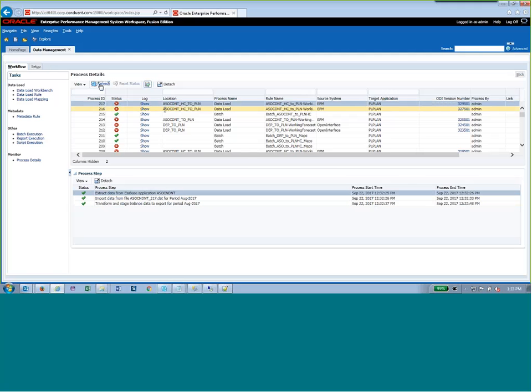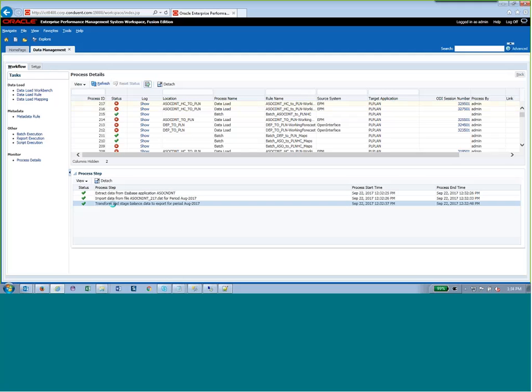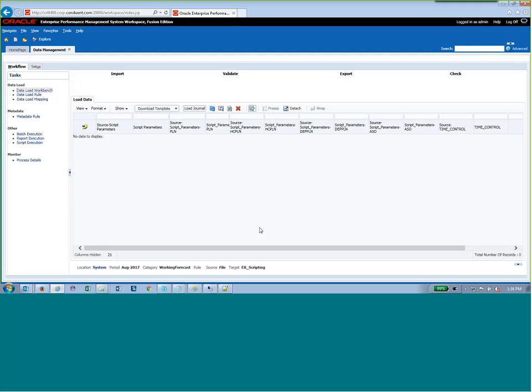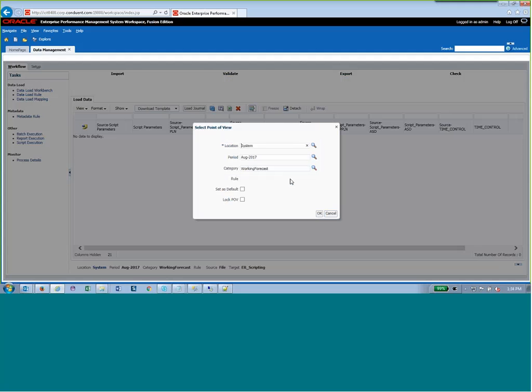As you can see, the same thing applies for August. It pulled in data, it imported data, and it transformed the data, but there was a handful that was also missing maps. So let me show you what I'm referring to. Let me go back into the data load workbench, and we select and change the point of view, since I was at the system location, to change parameters.